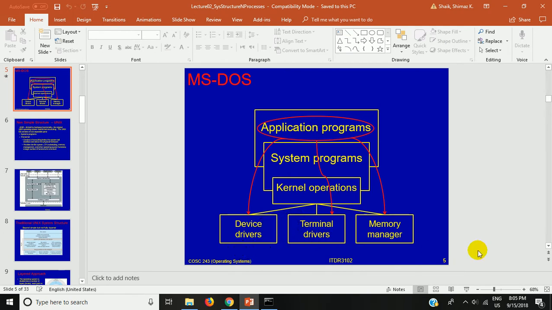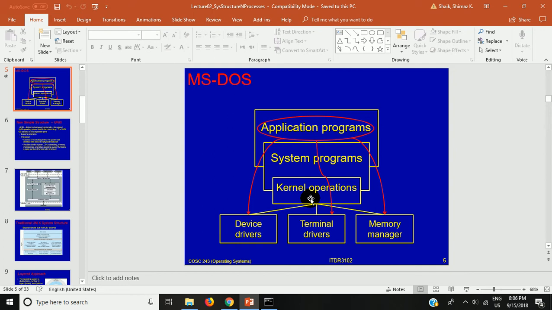We have the hardware at the bottom, above which we have the kernel. The kernel interfaces with the hardware using device drivers, and the kernel also has various other functions such as memory management, process management, disk scheduling.